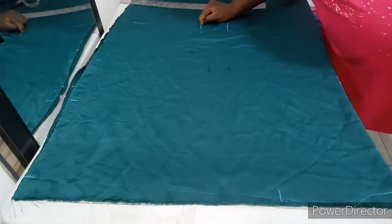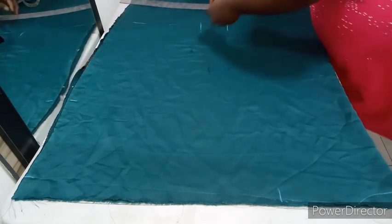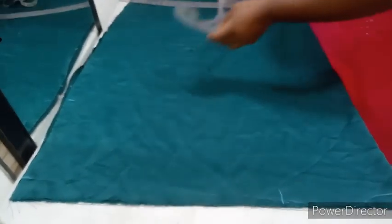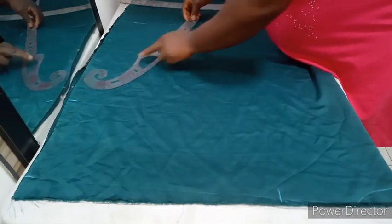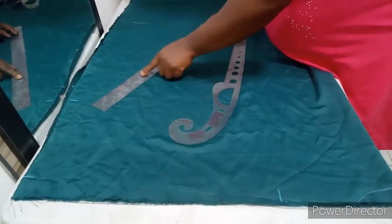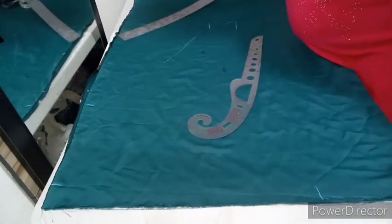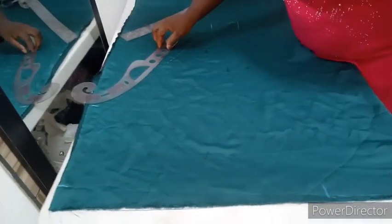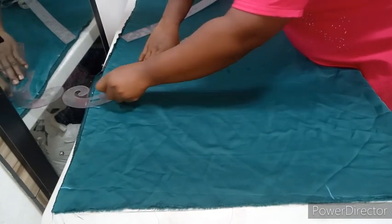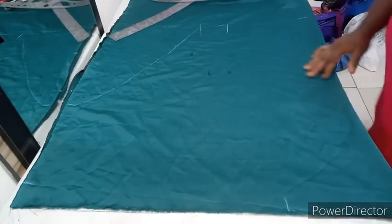So from this my 4 inches allowance, I'm going to connect it straight to my round armhole. Okay, so for that I'll be using my curved ruler because I don't want it to be straight. I want it to have a bit of curve here. So from here straight, then a little bit of curve here. So this is what we have, and we are done with the back.